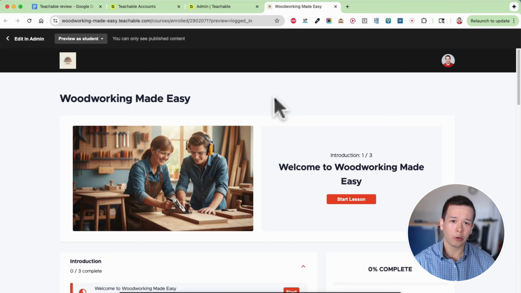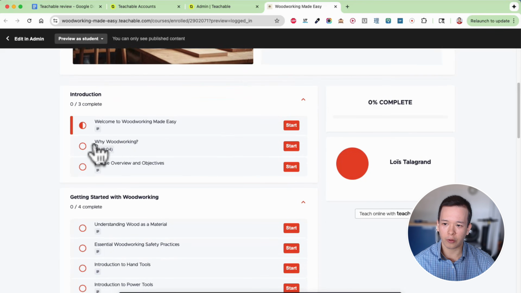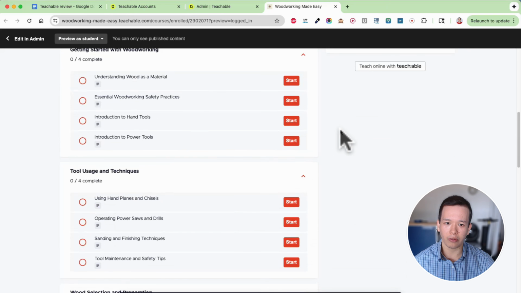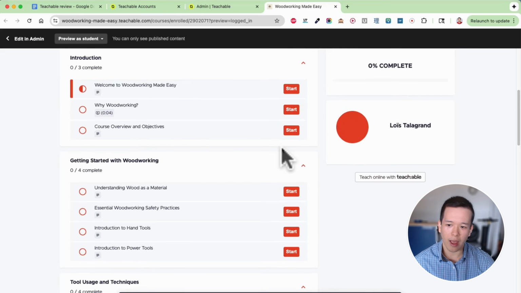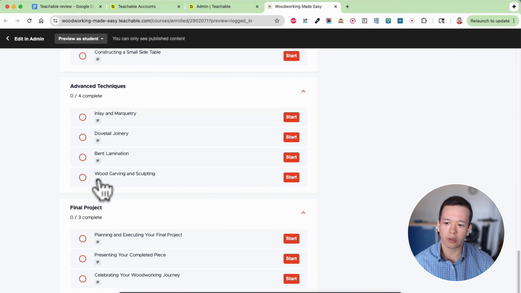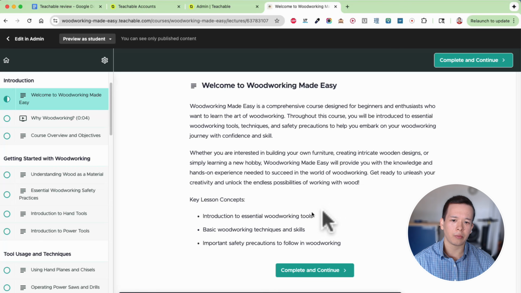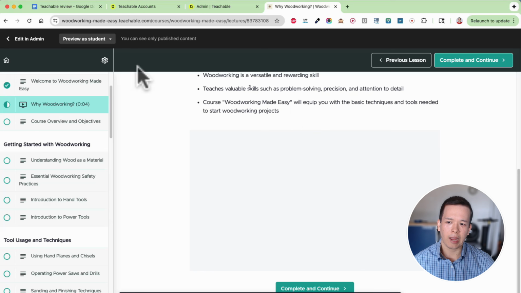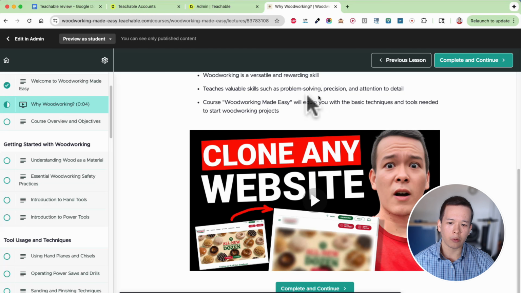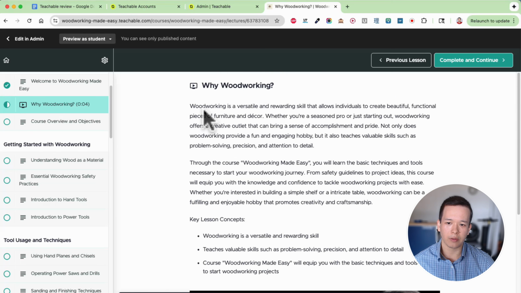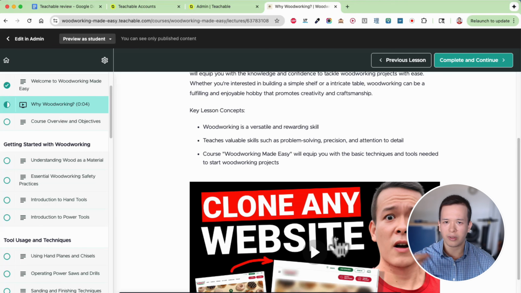In terms of the course itself, this is the page that students see once they're enrolled in the course. So there's the list of lessons, there's the profile picture if they have one, and they have all of these lessons here. I'm just going to click on the first lesson, and this is essentially what the e-learning platform looks like. You can have text. Here it's a text lesson, and here I have a video lesson where there is a video, there's some text as well. We're going to see all of this later.